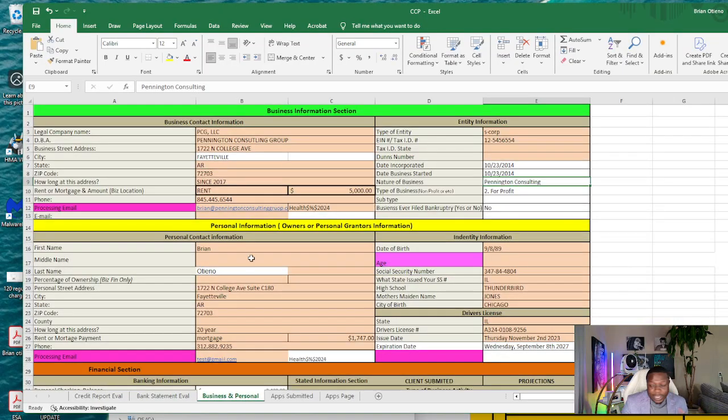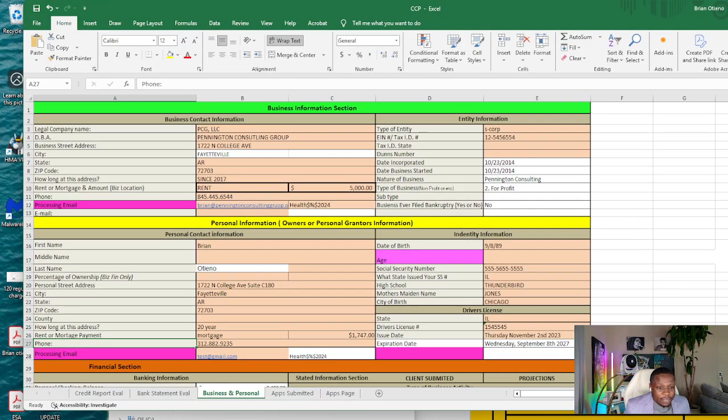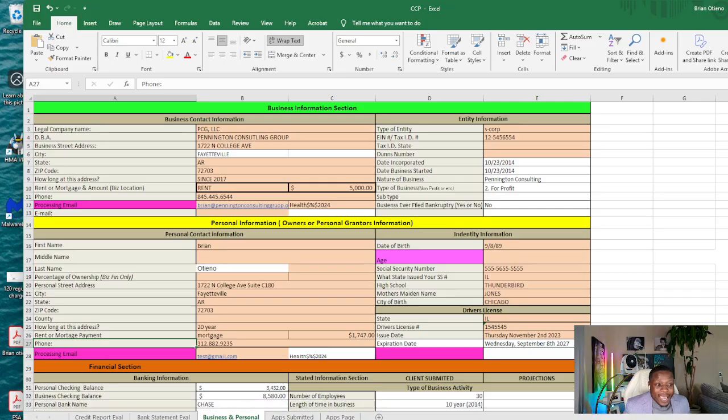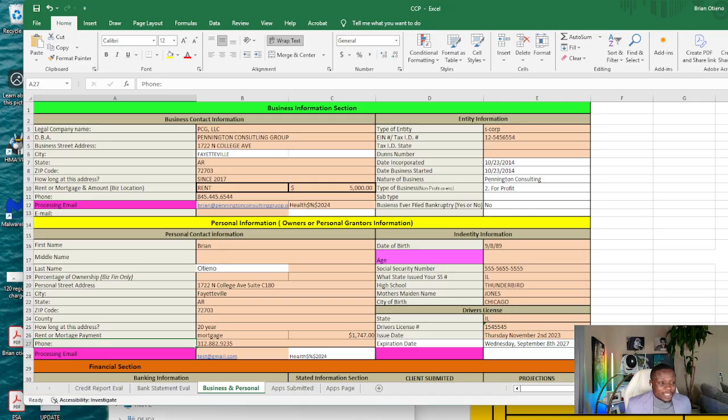Next, whenever they completed the application and we were ready to submit it, we would go ahead and prepare this document. This document had the business information, the personal information, everything right in there. Clearly, if you think about it, this had to be prepared manually by our processor. The processor would prepare all this information and send it to the clients.